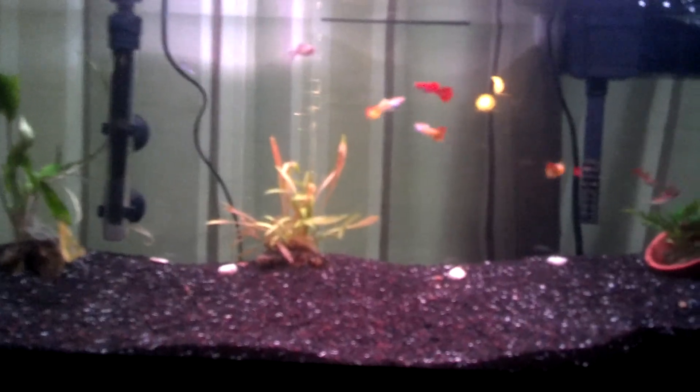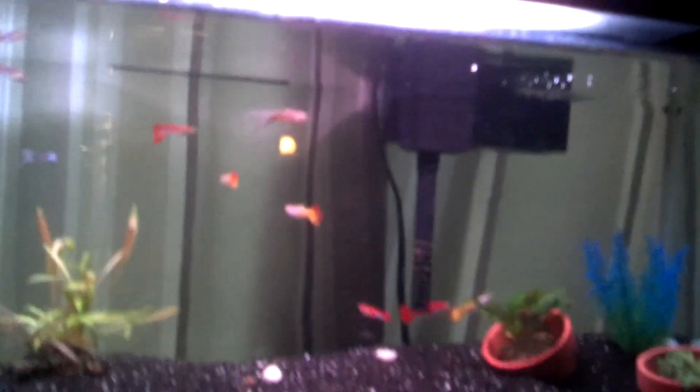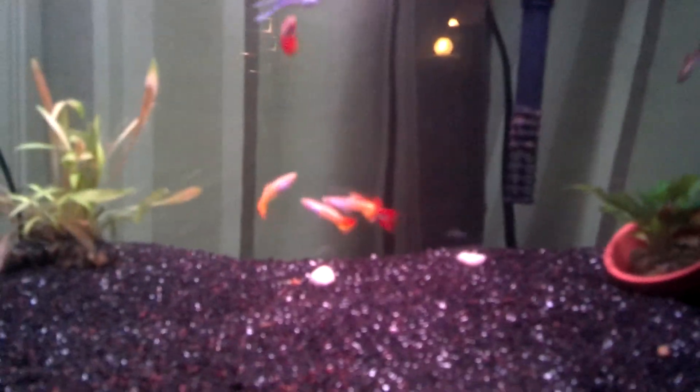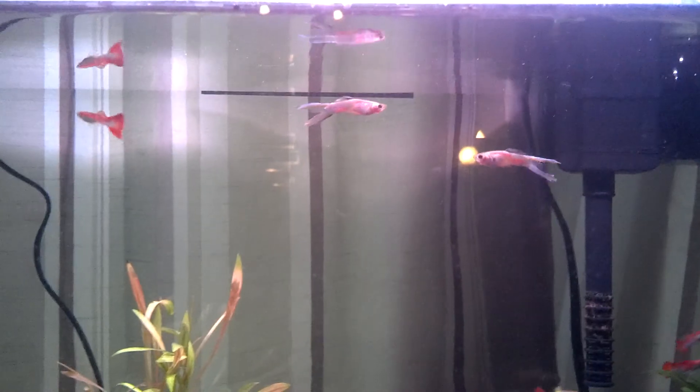Once I know if the light is strong enough, I'll decide whether or not I want to put a background. Right now the background is just curtain, but during the day I've been trying to get a little more natural daylight on it. It would be nice to put a black background to make the fish pop more and to hide the rather obvious cords. Let me count - there's nine guppies in there, and two Corydoras who will hopefully be rejoined by their brother or sister from the quarantine tank. Alright, fish log end.